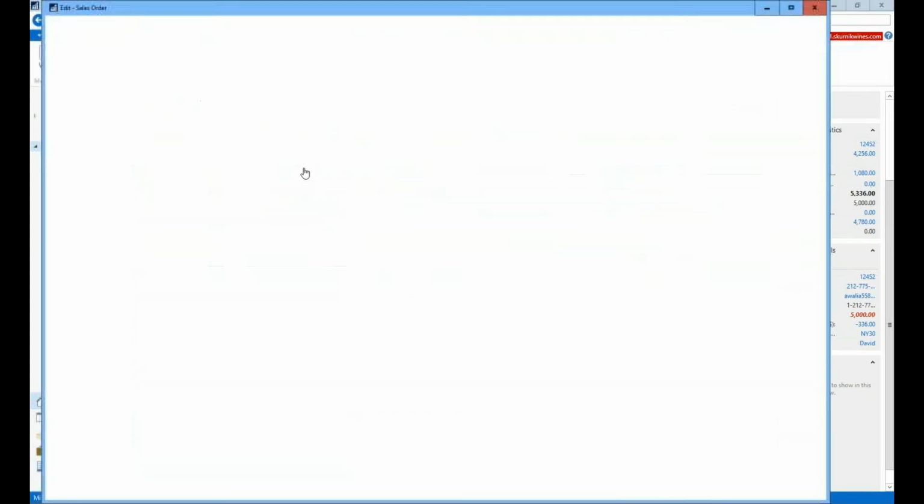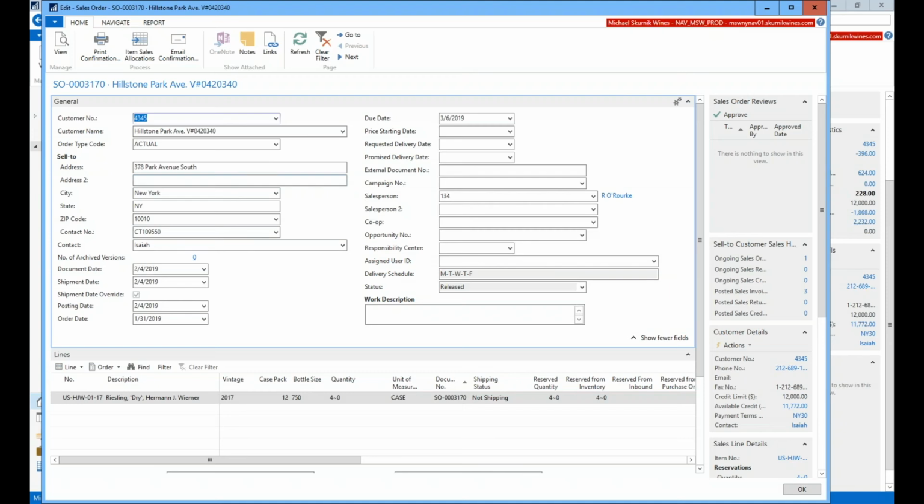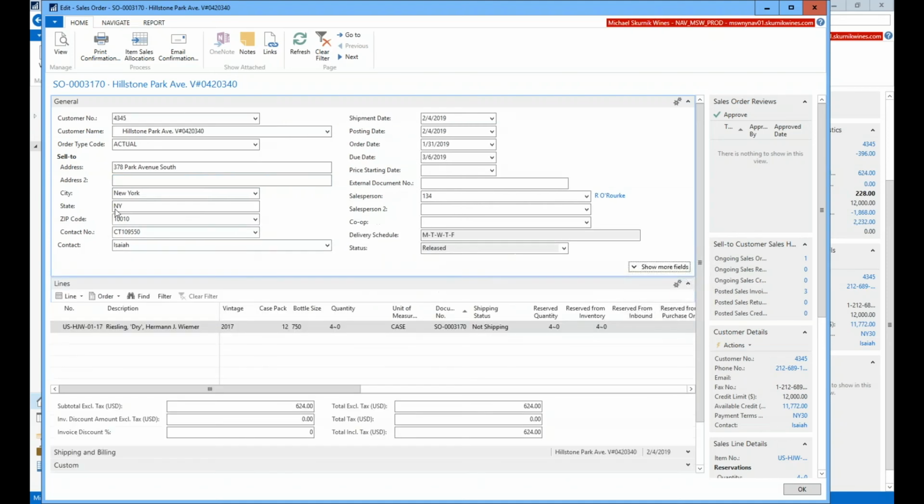If we want to look at some other information that might be on a sales order, we looked here at the general. We saw shipment dates and posting dates. Salesperson code. External document number is where the customer PO goes. So if you know that you have sales orders in and a PO should be marked and it's not, this is where you would see that, and you could alert SST to go and make an update here for you.